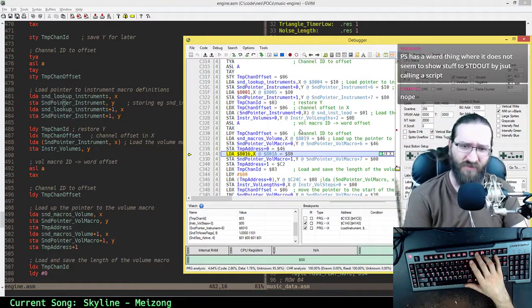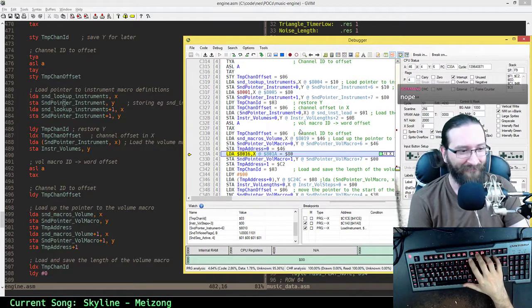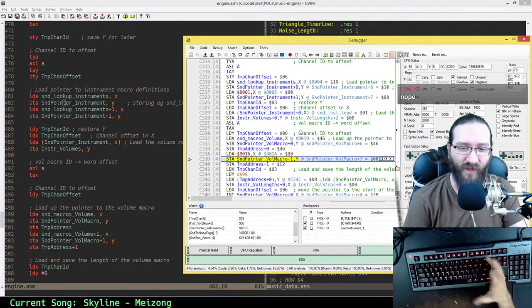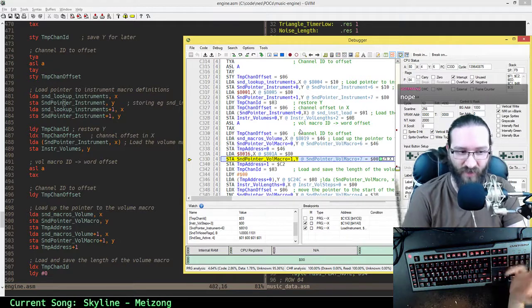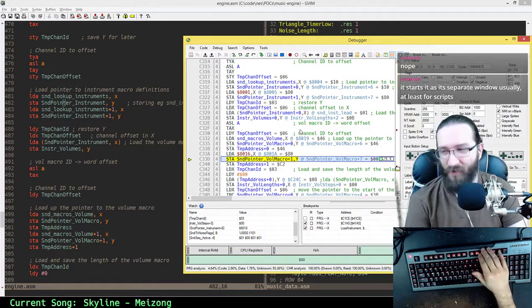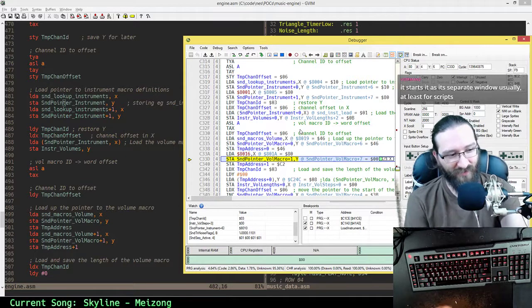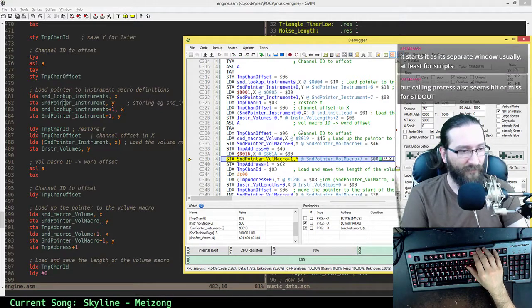One of those things like, oh, of course you screwed that up. You're Windows. Why wouldn't you have screwed something simple up? I can understand redirecting standard error to an error log, but standard out is supposed to go to the output. It starts out as a separate window, usually. That's dumb. So it opens up another window for the script? Does it open up another process, or does it drop you down to a prompt again immediately and have it do its own thing in another window? Also means hit or miss or send it out.